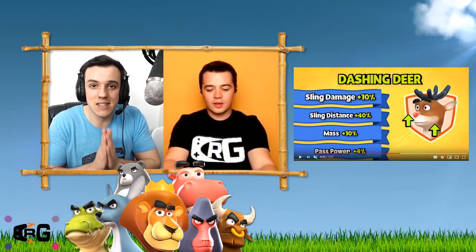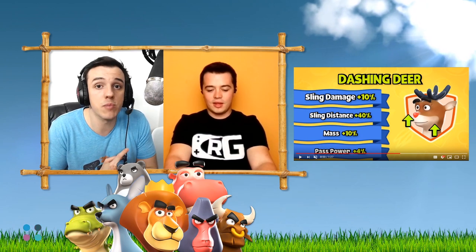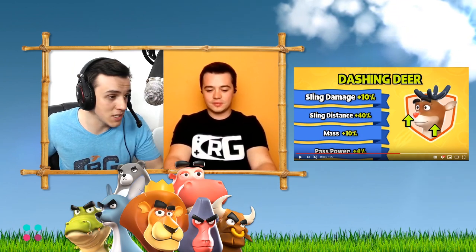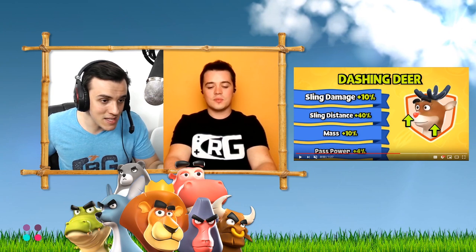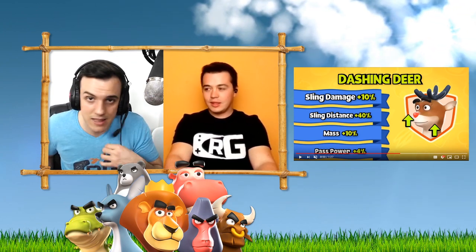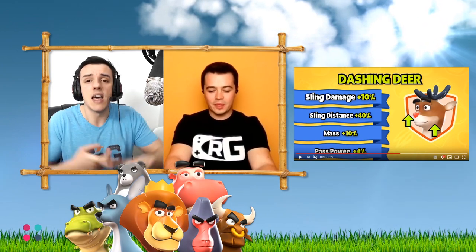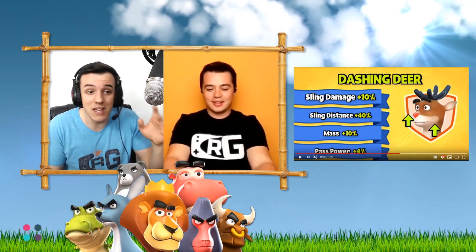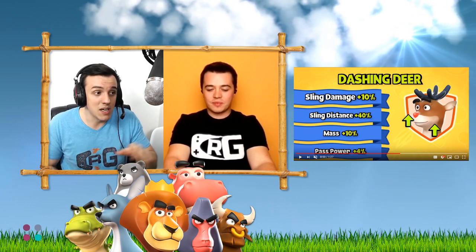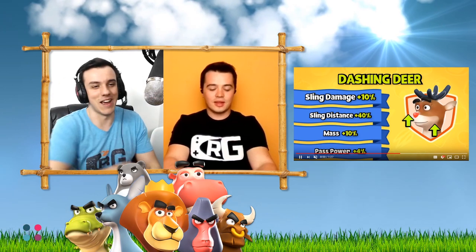For me, this is the biggest change in these balance changes, because the Dashing Deer is so much buffed. The sling damage is 10% more, sling distance 40% more. Now you can actually sling the Dashing Deer in the middle of the field. The mass is increased and the pass power is increased 4%. Believe me, it doesn't feel like 4%. It feels like the shot power of the deer is amazing. We will show you, because we will play some friendlies and I'm going to use the deer, because I've seen a lot of people using the deer, scoring with the deer. Madeline, let's go to the next one.